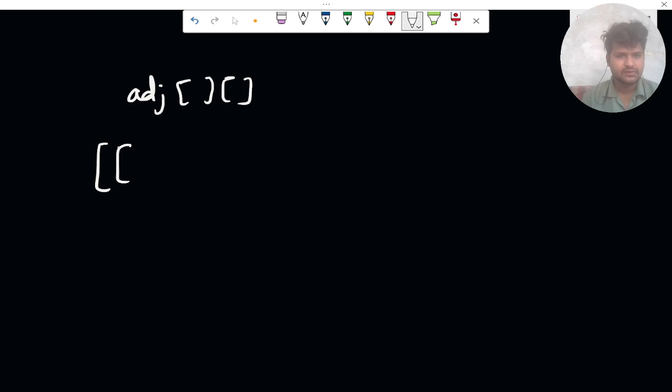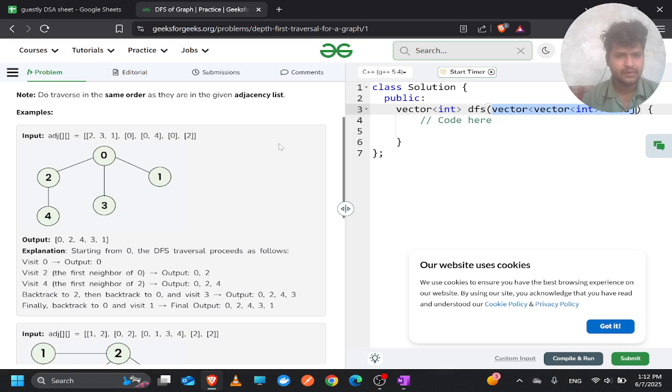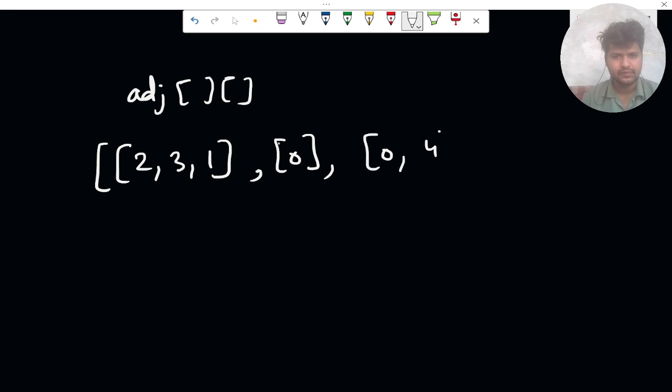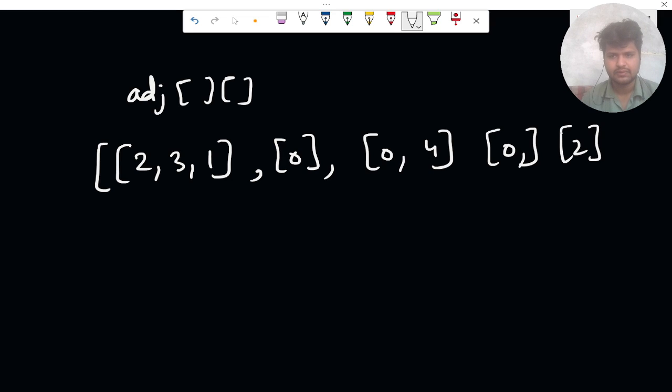2 3 1, and then 0 4, 0 4, and 0 and 2. And if you do indexing, this is the 2D array, let's say this is 0, 1, 2, 3 and 4.